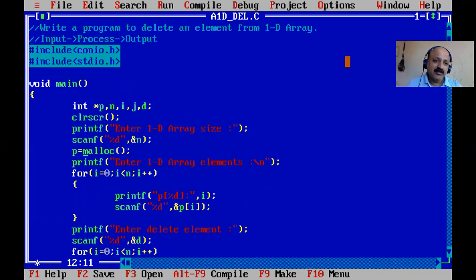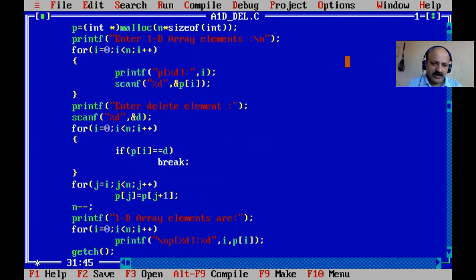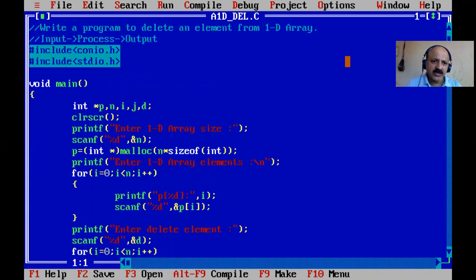Malloc's return data type is a void pointer, so here we need typecasting to integer, and then n multiplied by size of integer. So that is a dynamic initialization, yes, and so memory is reserved. So after that we can print our elements and free the pointer p. So malloc and calloc, with malloc and free function first we can use.